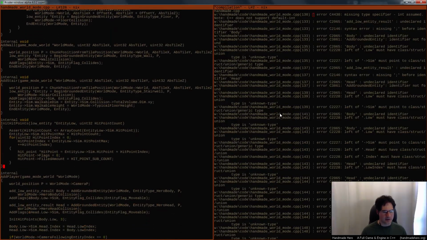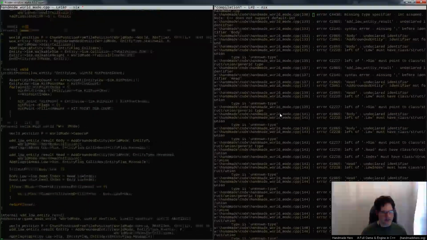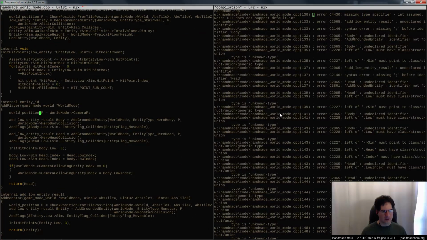So inside here, what I'm going to say is I'm going to return an entity ID, right? And there's my add player code, so I come in through here and I add all this stuff. Now I have to do a couple things just to change this to working in the simpler way that we've created now, where you just get back the pointer. Here we go. But I also then have to do the return properly here.